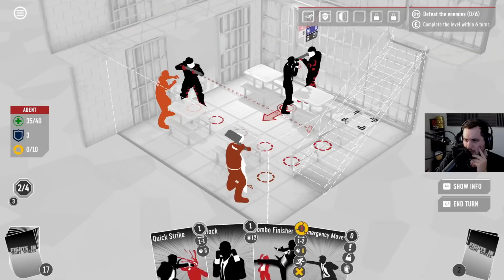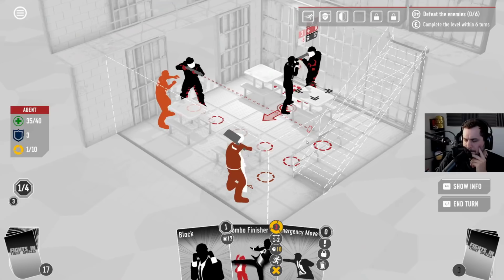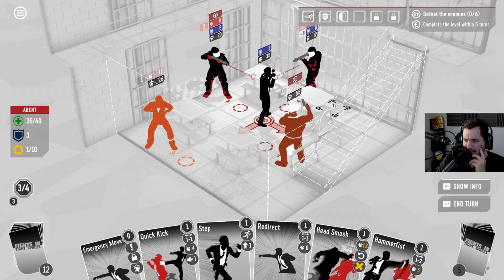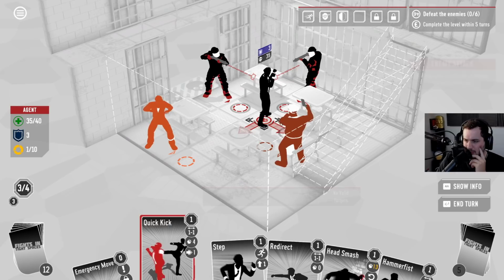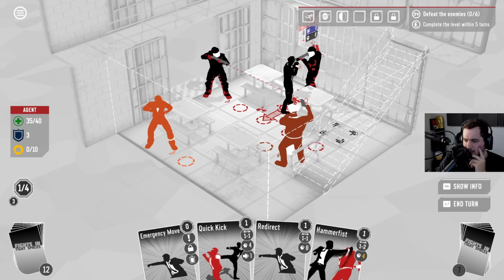There we go. And then, let's see. I guess I can just block this shot. That's probably fine. Let's go lawyer it up a little more, yeah. All right. Did just fine there. We got a head smash ready to go. Just step into him again, I guess. I ain't scared. I ain't scared. Hammer fist quick kick does, or quick kick does it, but it's not enough to kill him, sadly.